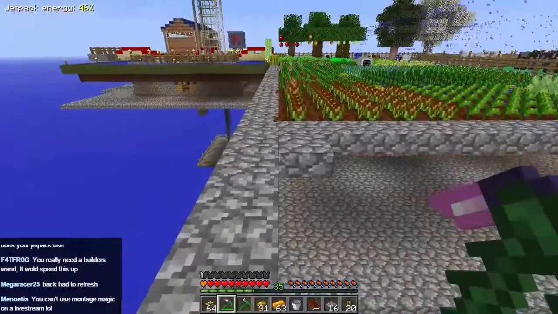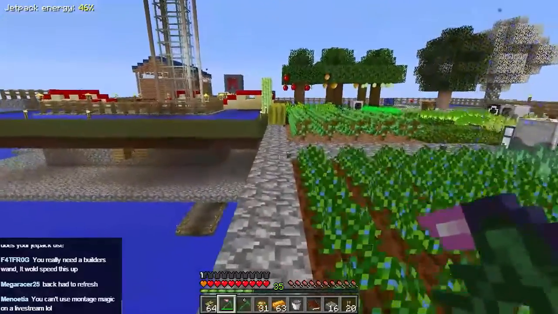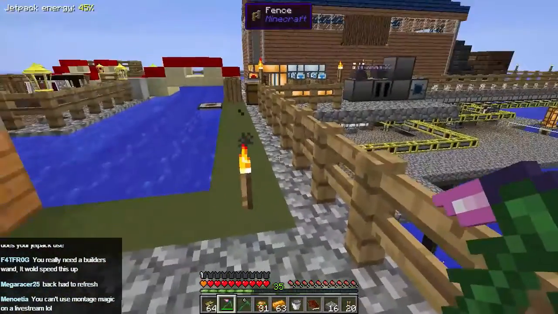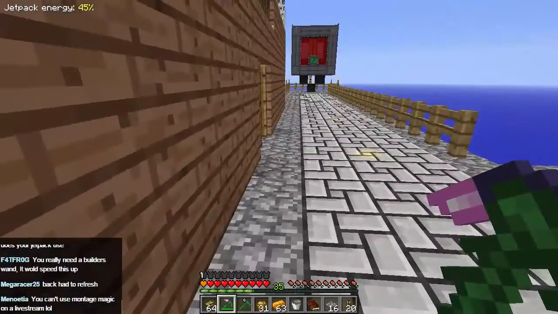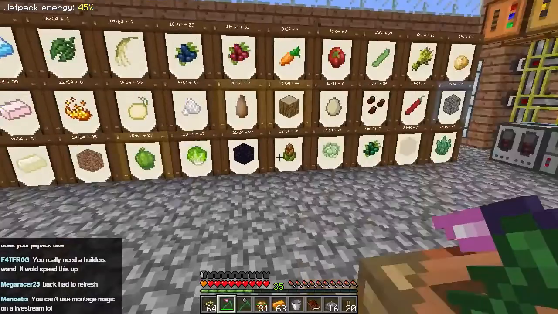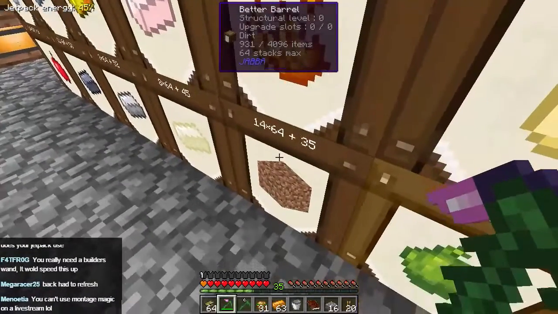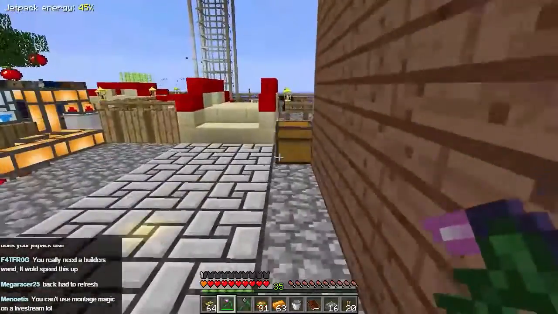So let's get that done like this. All right, now we need to go and get some soil to put in there. So 15 by 15 is 225. So basically our 4 stacks of soil will do us. Yeah, 4 stacks of soil to do us. We've got 14 stacks left. So that's sorted. Let's go and put some soil down.